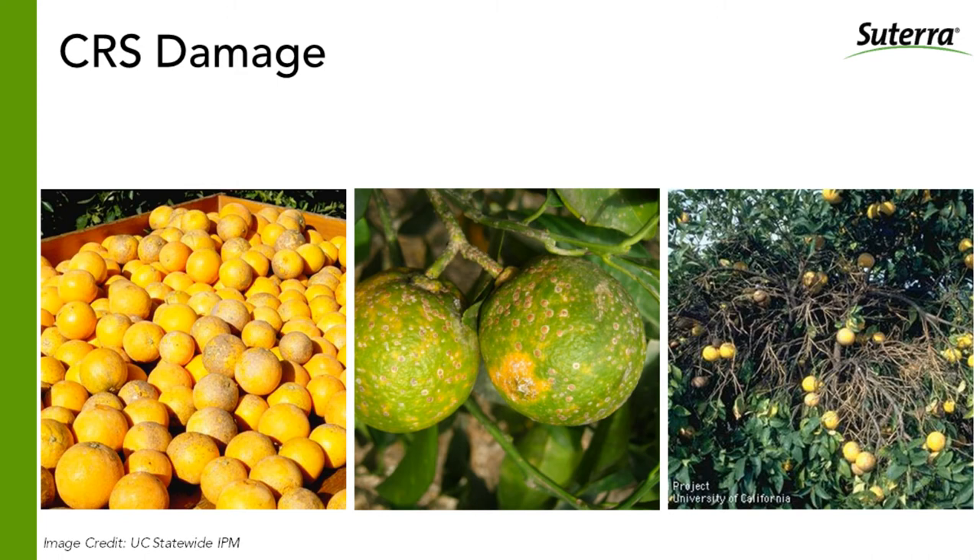Red scale damage is twofold. When red scale gets onto fruit, it's a cosmetic problem — it won't decrease yield, but nobody's going to buy scaly fruit. However, in severe populations — what we call a blowout — red scale will cause branches to become brittle and actually break. At that stage, with that severe an infestation, a grower might decide to remove the tree or soak it with a hand applicator in insecticide, but red scale is very difficult to manage at that point. I'd now like to turn the talk over to Mondo Perez, who will cover the products Suterra has to control red scale.